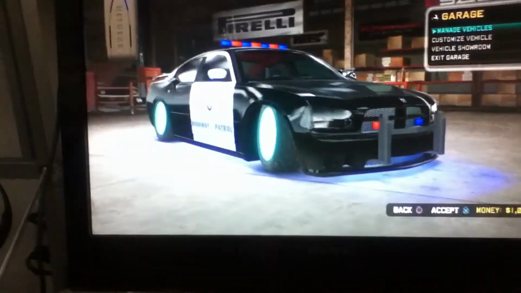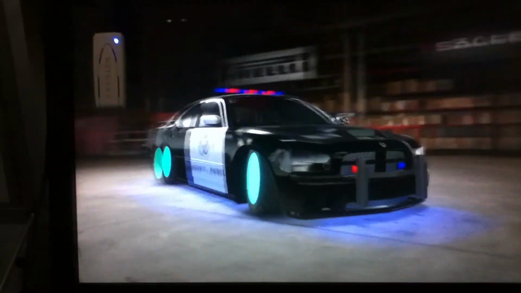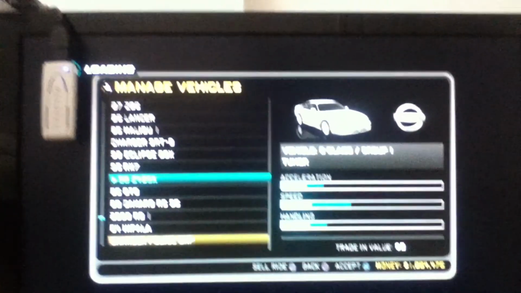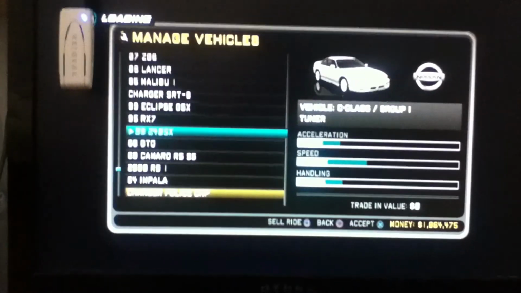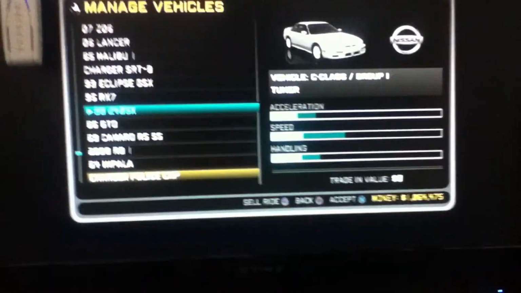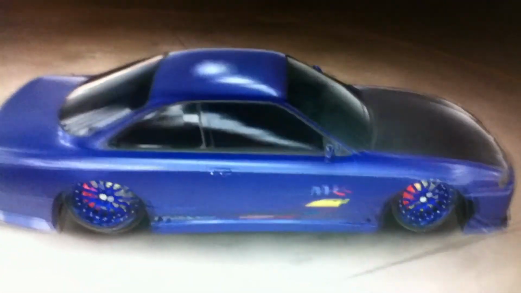I'm gonna go back in there because I modded my 240SX and see how that one was. That one was pretty stock. But yeah, it looks pretty sick though. I'm not gonna lie. This should work with any game save, at least I should think. I'm not sure if it works with the European one. I'm not too positive. But this is my 240SX slammed, full flush, JDM, all out.